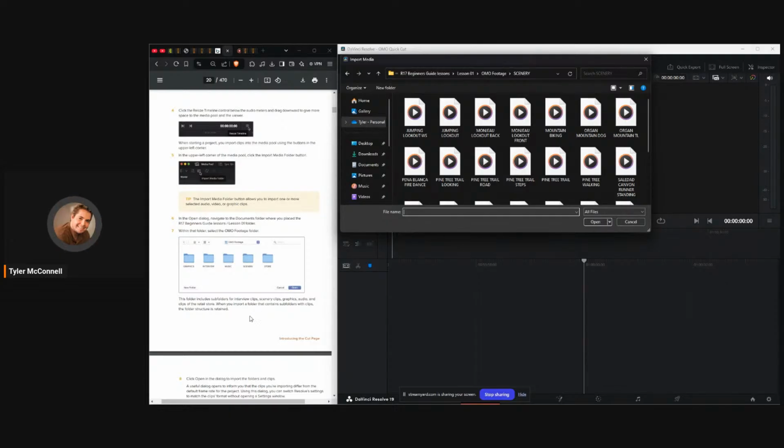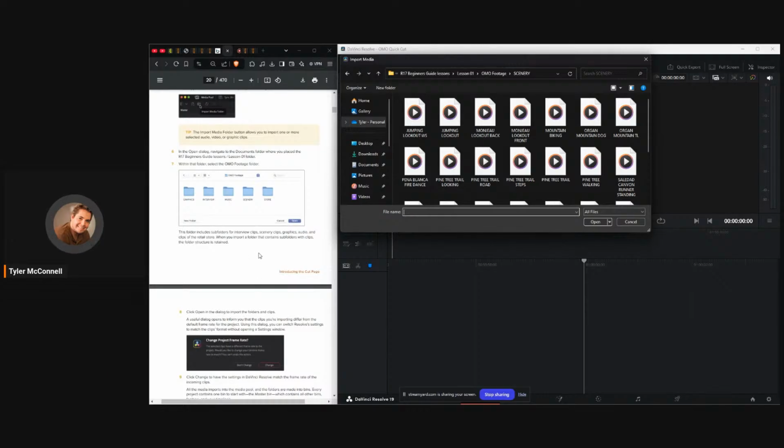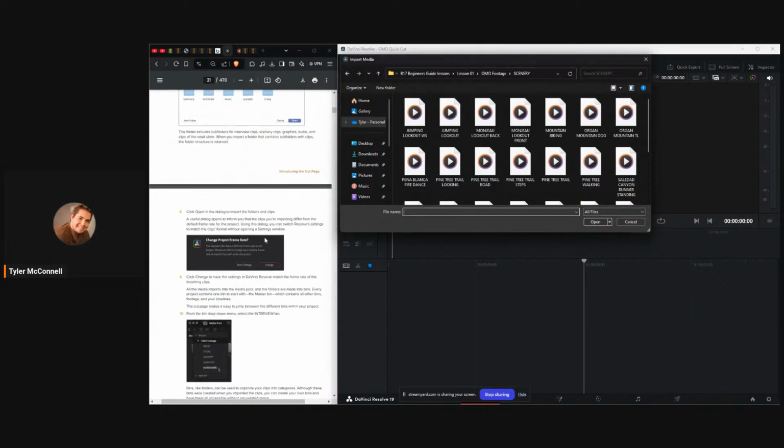Select the OMO footage folder. This folder contains subfolders. Click open in the dialog to import the folders and clips.